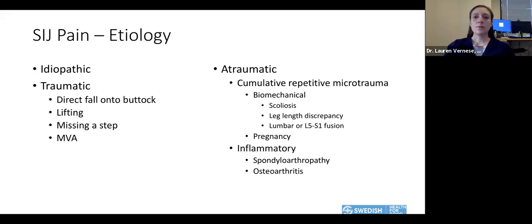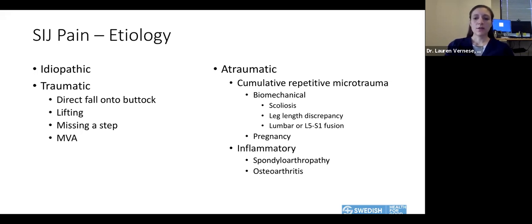Additionally, just to further support this, there have been some studies showing that non-pregnant women who have higher levels of relaxin in their body do tend to have more sacroiliac joint dysfunction or pain. Another thing to look at with pregnancy is the increased pressure from the load from the fetus pushing down onto the pelvis, which can also change the mechanics and the structure of the sacroiliac joint itself, changing that force closure.